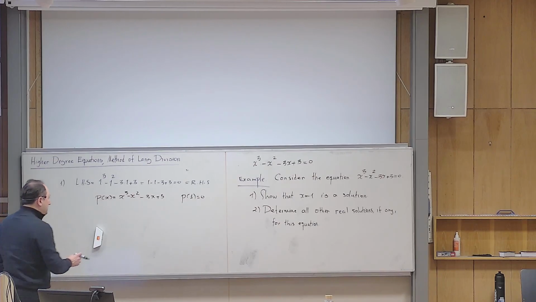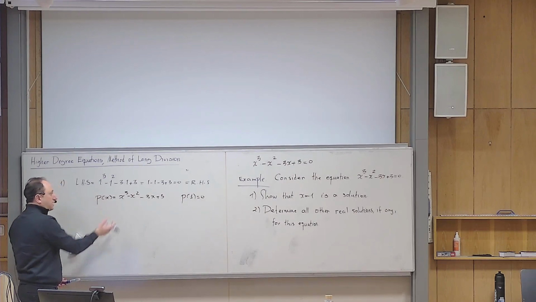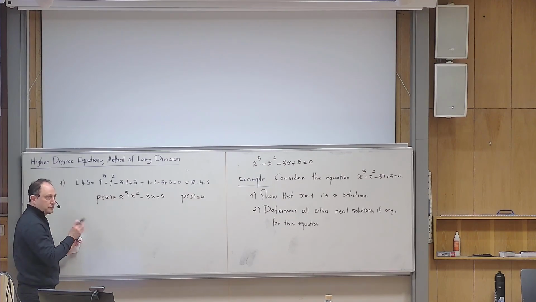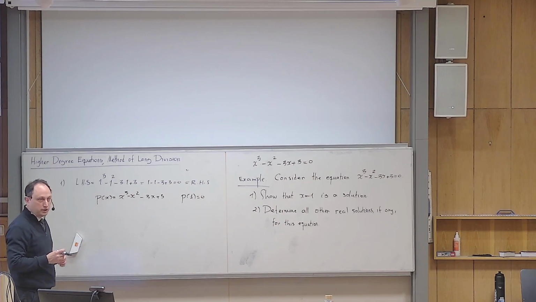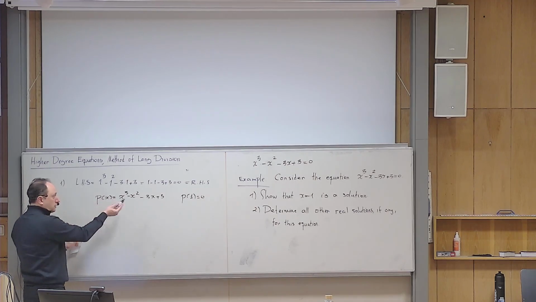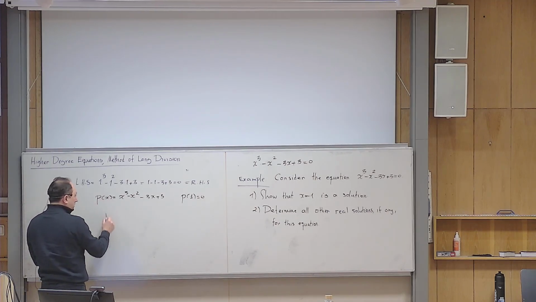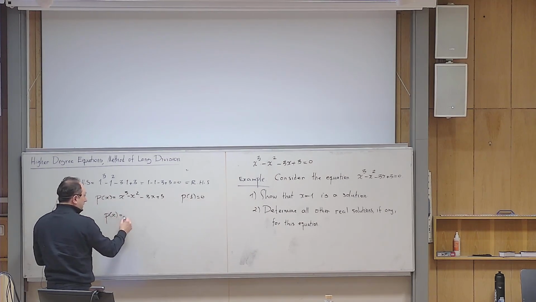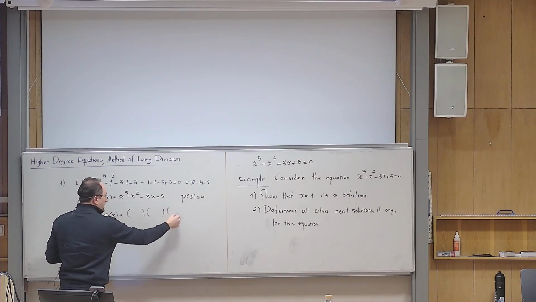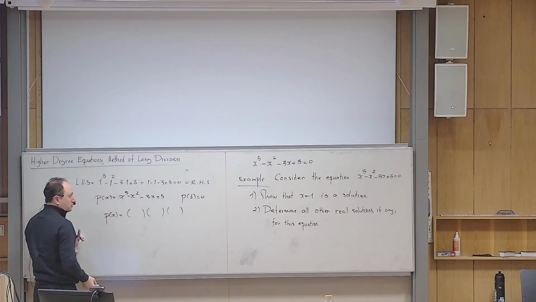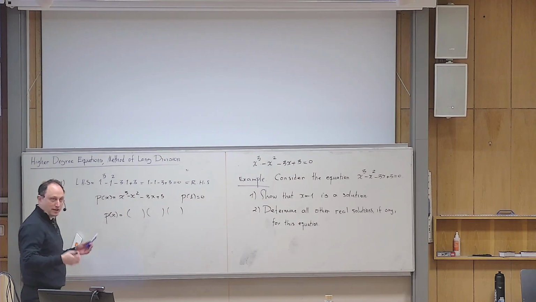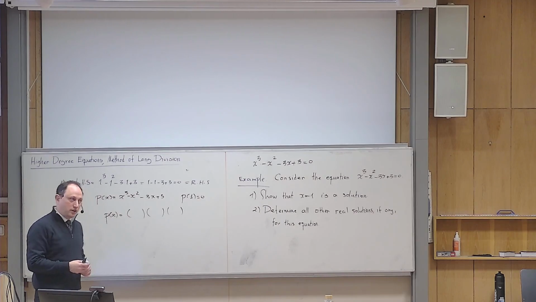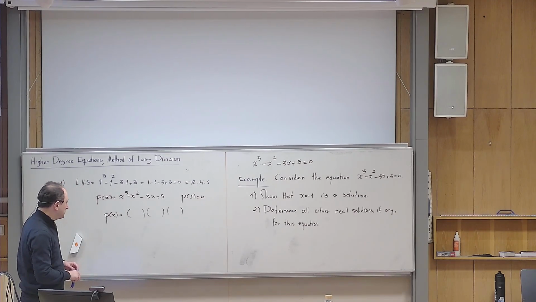If I ask you to factorize this, maybe you don't know how, but there is something you do know. One of the factors of this polynomial you need to know. If I factorize p of x, at most 3 factors will be there, because the lowest degree of each factor is 1, and the degree of this is 3, so at most you factorize it into 3 polynomials of degree 1.